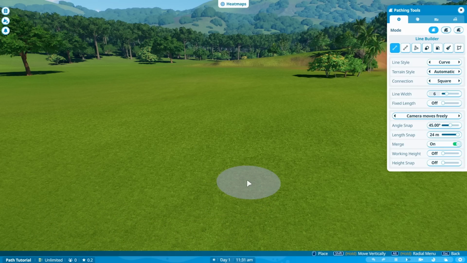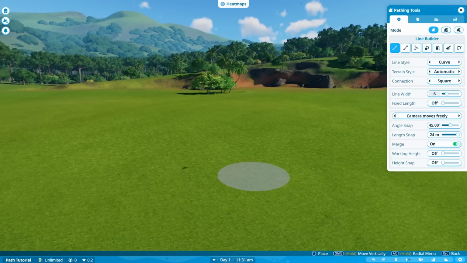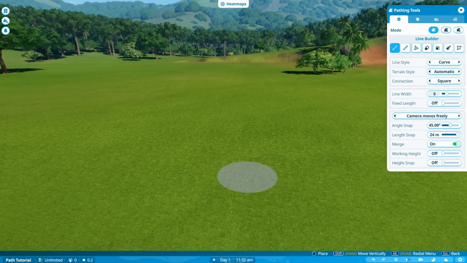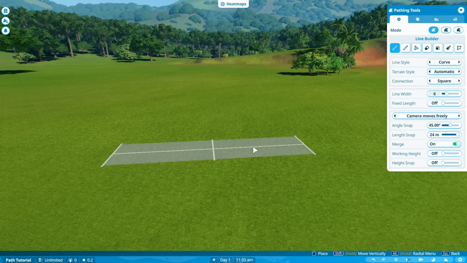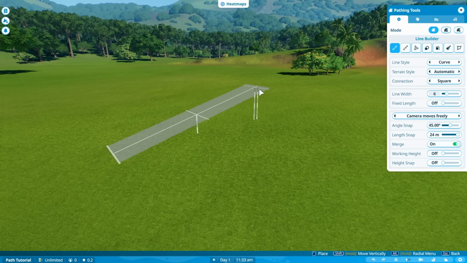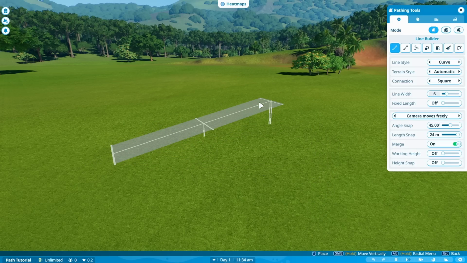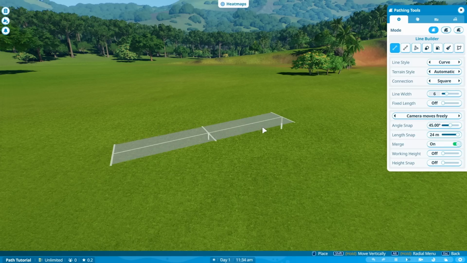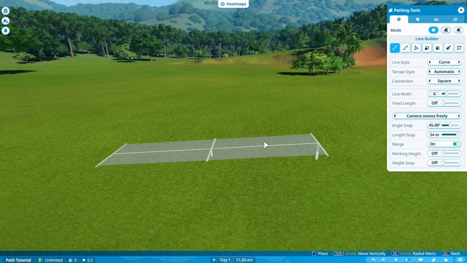Well, slopes are a massive part of building any park really, and there's been huge improvements on that in this game. So if we get a path going along here, if you use the U and J keys, or whatever your console equivalent is, you can make the path go up and down in the air. Now in Planet Coaster, you basically had the choice of a really steep slope or steps, and that was it. But in Planet Coaster 2, there are loads more options.